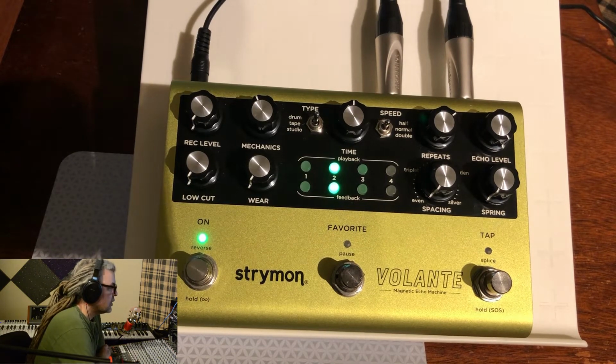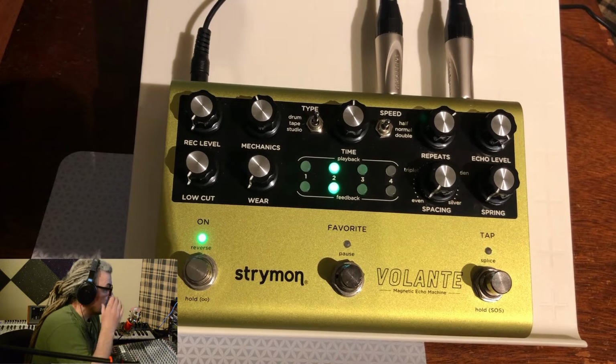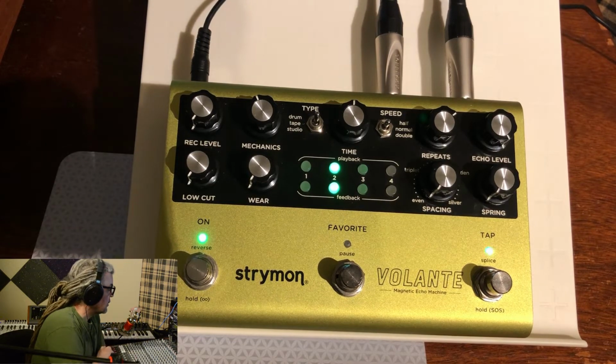So that is the drum mode. It's pretty dark sounding. Using the low cut definitely helps out to clean it up. And it has a real nice sound to it. I really like it. I guess the original units had lots and lots of tubes in them, so they modeled a lot of that. They had tubes on every different stage going through this unit, so that has a lot to do with the sound of it. Let's move on to the tape mode and see how that sounds.